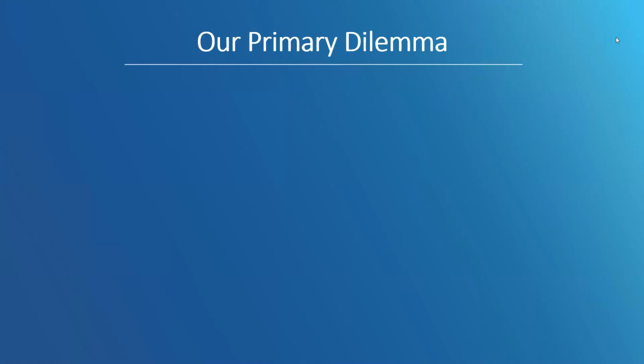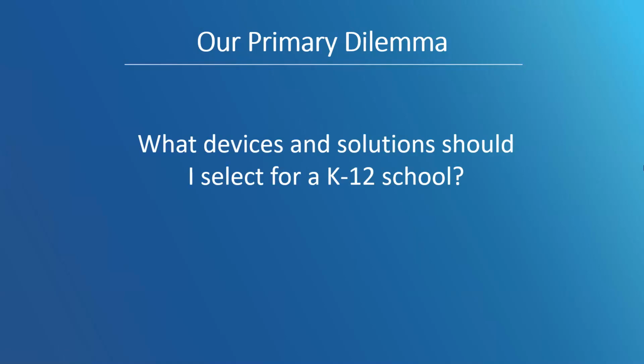All right. So when we're deploying a K-12 school network, what's our primary dilemma, the main thing that we need to think about? Well, of course, what devices and solutions should I select for a K-12 school? Where do I get started? What should I choose? What's the main solution I want to try and craft and build? Well, there's really two questions that can help us answer this.